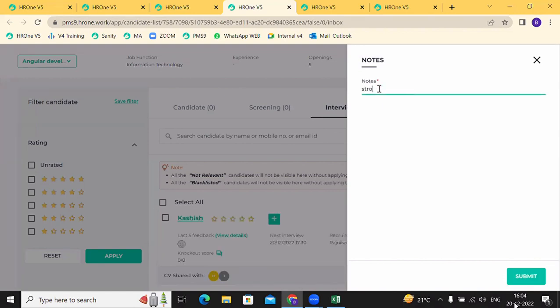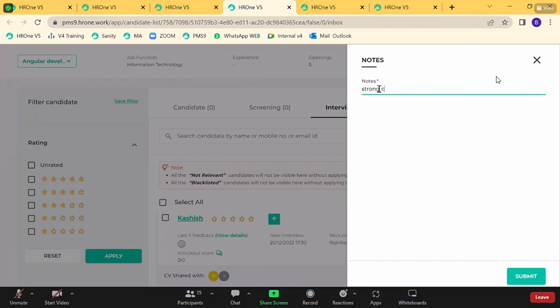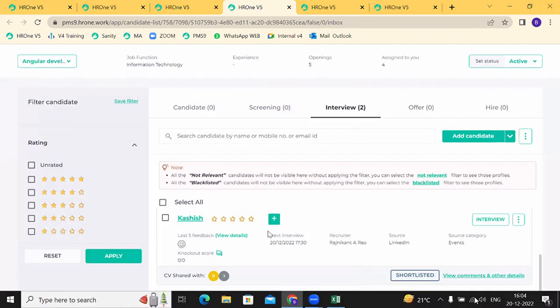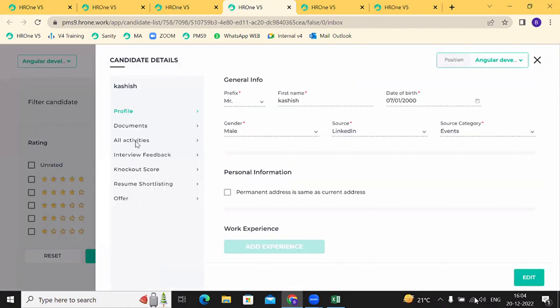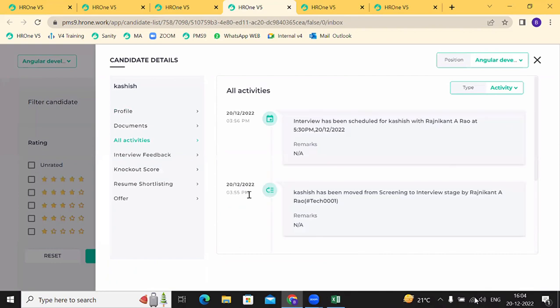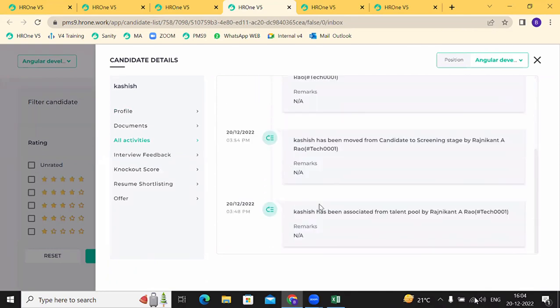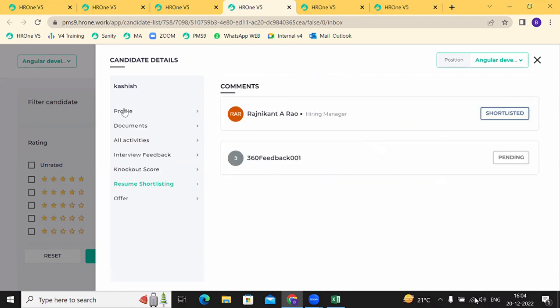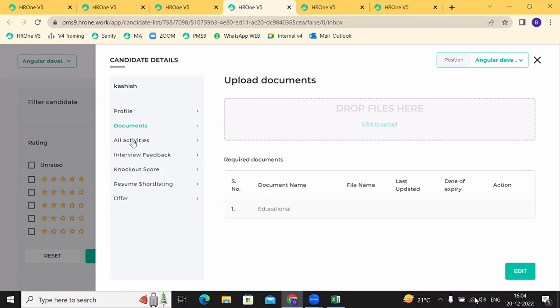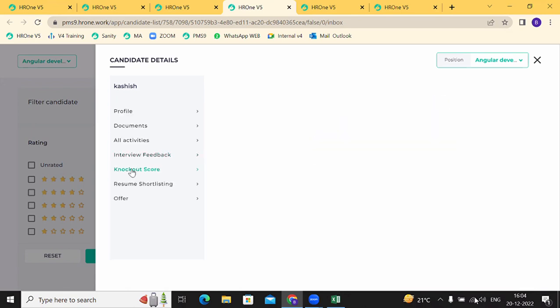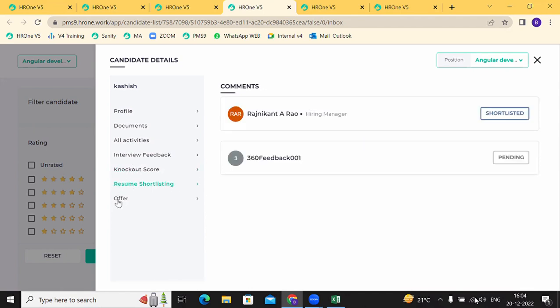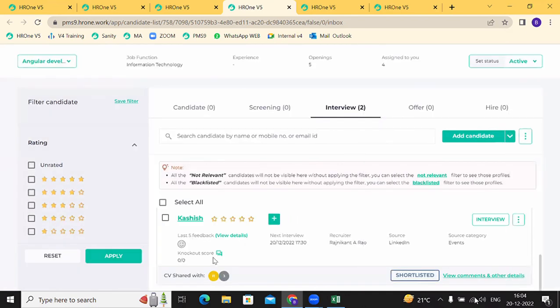Like if I want to say strong concepts, so I'm adding this as a note, so it will be reflected in the employee. If you click on this employee name, in all activities you'll be able to see all the things. Just give me a second. Documents, interview, resume, shortlisting. Okay, documents. Here you will be able to see all of the employee's data, whatever documents they uploaded, there is a knockout score, a resume shortlisting score, a feedback score, an offer score, you'll be able to see everything here. And these notes that I added, I'll show you once more. Where will we be able to see this?